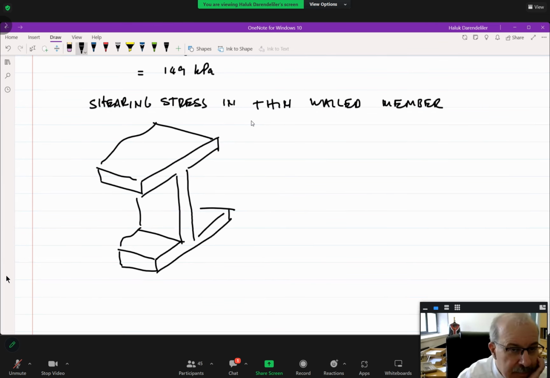Okay. Now, on this I-beam, assume that we have such a shear force Vy, and as a result, a coupled moment like this Mz. We know that they are always coupled with each other. And let's say that we have such a coordinate system. This is X, this is Y, and this is Z. Further, somewhere here we have the centroid of the cross section. Say this is the centroid. And then, of course, we also have the neutral axis passing through the centroid because there is no radial load now. This is the neutral axis.